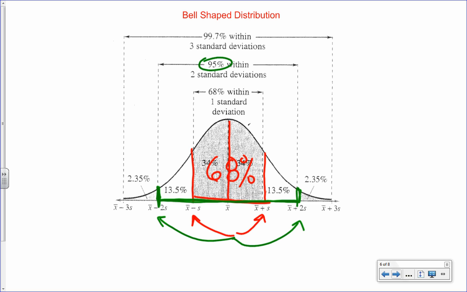Okay. Now, once you go 3 standard deviations, that's 3 times the mean. Does it make sense that we should almost have everything? Yes. Is there still a chance that there might be that one data point way out there? Either way, it could be above the mean or below the mean. The hardest part for a lot of people to understand is where the mean is in this picture. And if you have that figured out, I think you're okay.